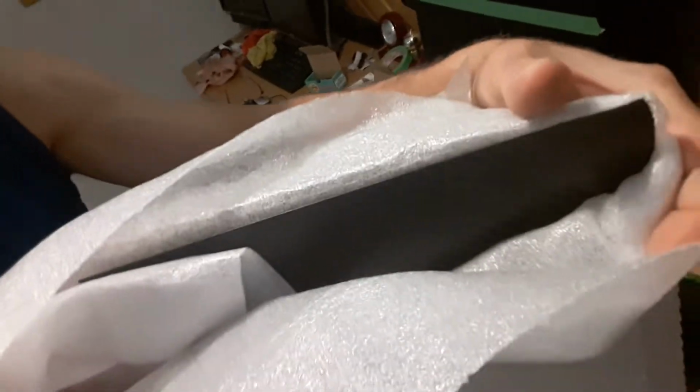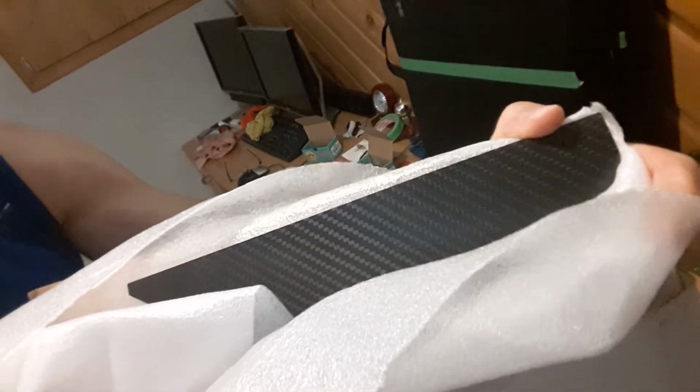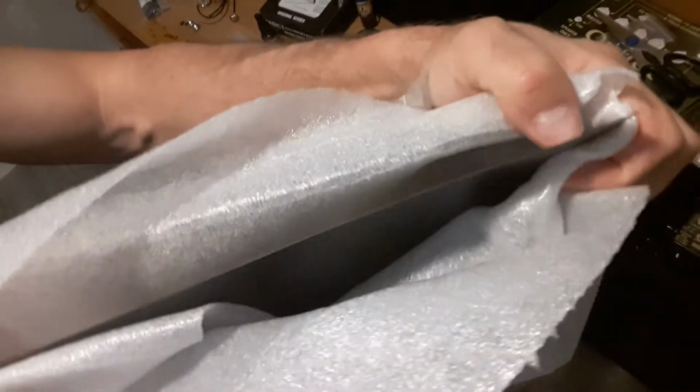So clearly I'm an amateur at all this stuff. I guess it just maybe looks black to you, but oh, there you can see some carbon fiber. So yeah, it's super thin, like it's just a paper thin piece, but it's real carbon fiber, so it's kind of like metal, or it's got some metallic elements to it, so it's fairly rigid. So I'm going to try and make a pickguard out of that. Not sure if I'll have to put some of this copper shielding tape on it, but we'll see.